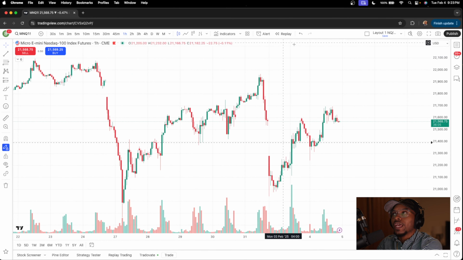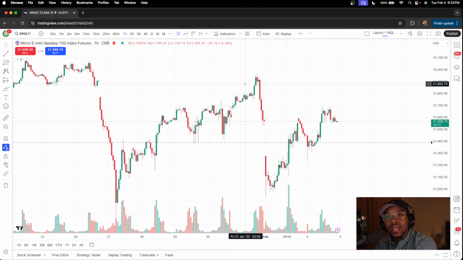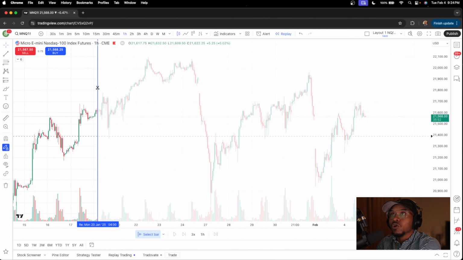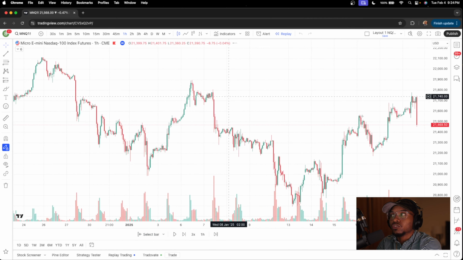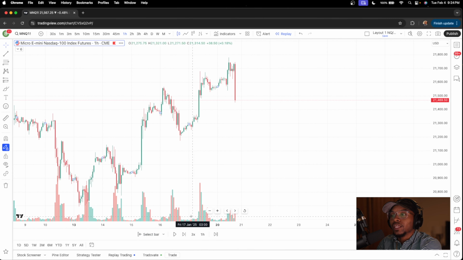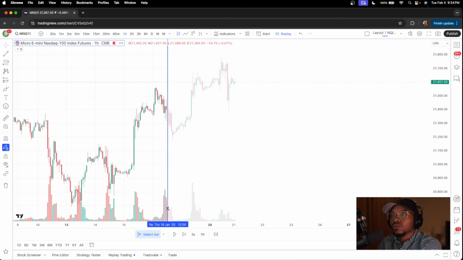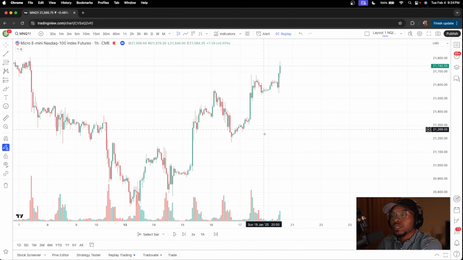And then also we have bar replay, which helps you backtest if you like to backtest and test your strategy to see if it is effective. How you use bar replay very quickly is you click this and you go back to a moment in time where you want to test your strategy and you click it, and then to go forward you click this button, and if you want to go backwards you go to select and you just bar replay it once again.